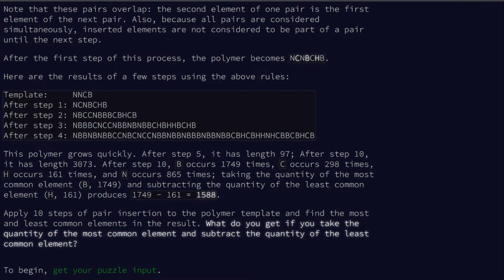Yeah, there. 2 CBs. Here and here. 1 CC. Yes, that's correct. 1 CN. Yes, correct. 1 HC. Here. And 2 NBs here and here.